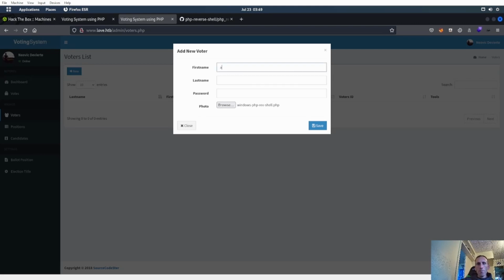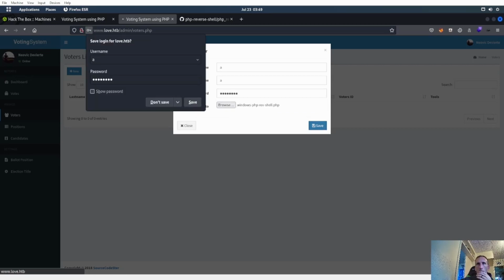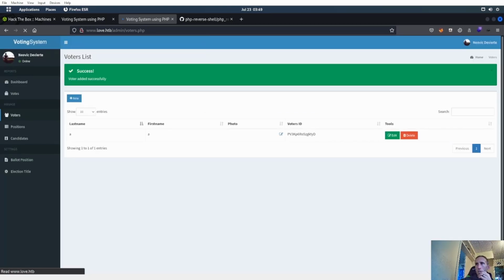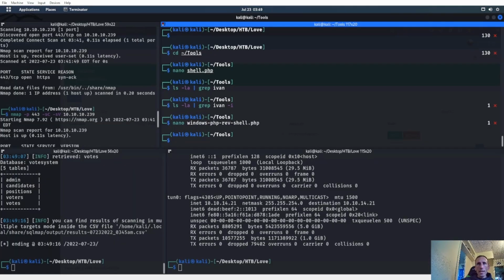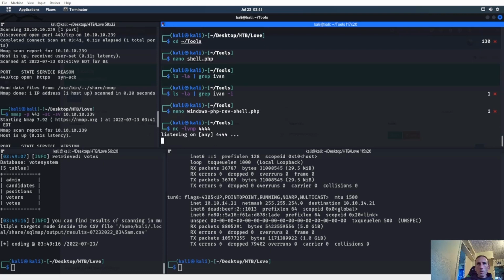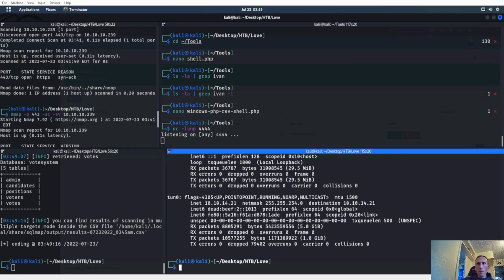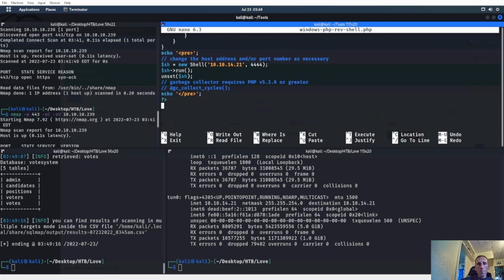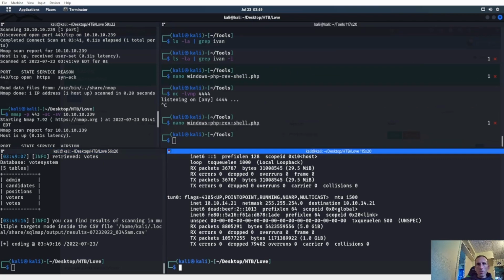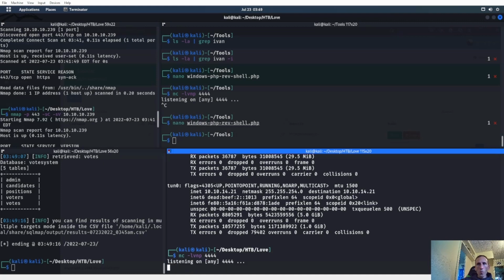Can I do that? Now, if I create a netcat listener, did we do it on port 4444? I don't remember. Yep. So let's create a netcat listener for port 4444.